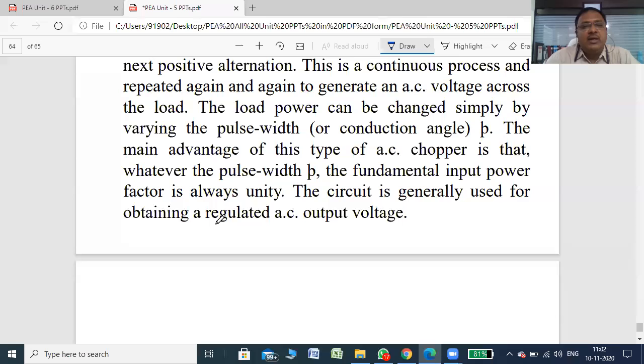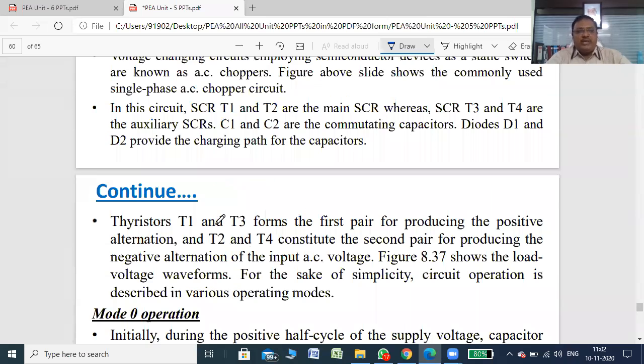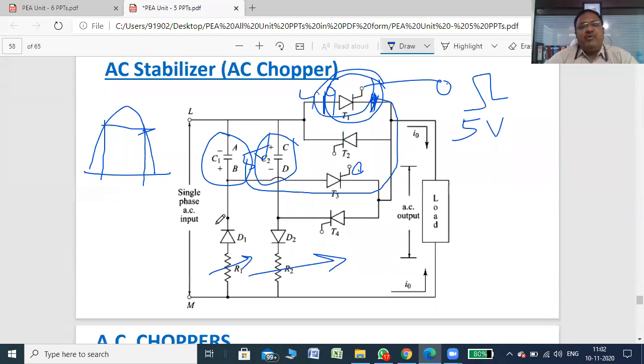Okay, and this will be repeated. So this is an AC converter, right? When you calculate, you find the average AC voltage is definitely lower than the applied input voltage. So this is an AC stabilizer. If the input is 230 volt and you require a load voltage equal to 200, then set the value of the resistor to a proper value, and then definitely the load voltage is maintained at 200 volt constant. If your input voltage increases, automatically the firing angle or conduction angle of the SCR increases or decreases, but the load voltage is maintained constant.